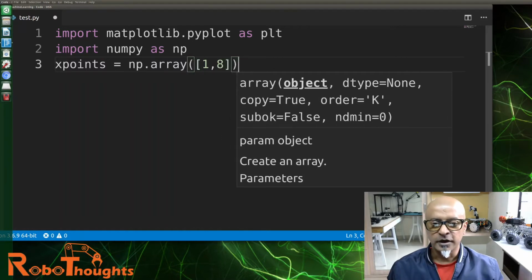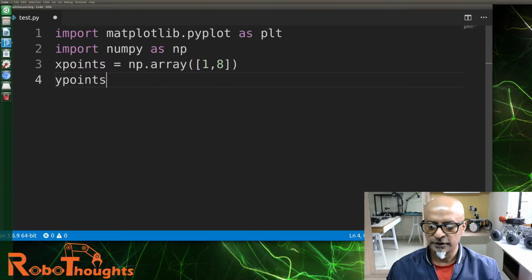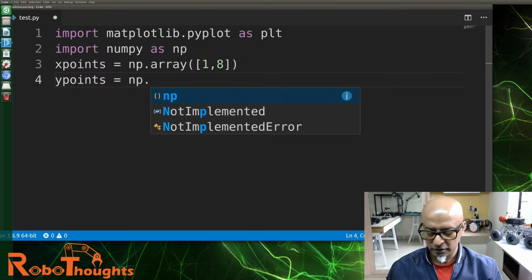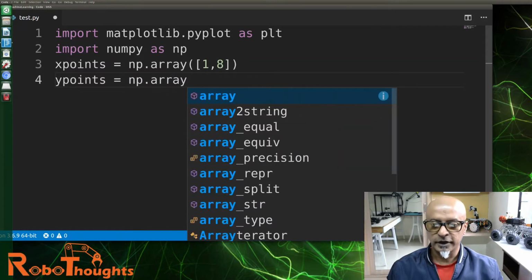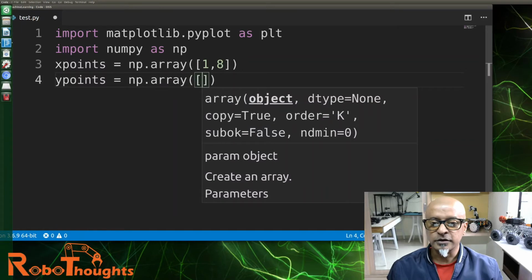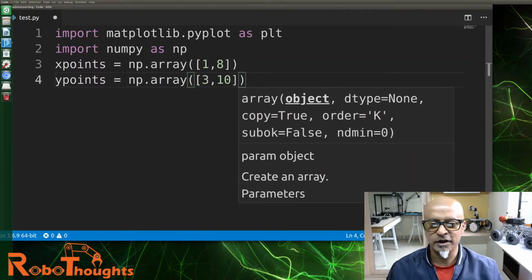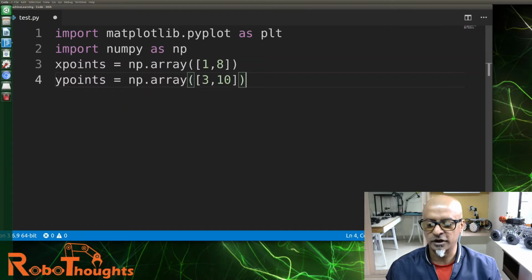Then let's create y points equals np.array with a square bracket, let's say 3 comma 10. I'm just giving some random values, guys. You can give anything you want, any kind of numerical values to create an array.